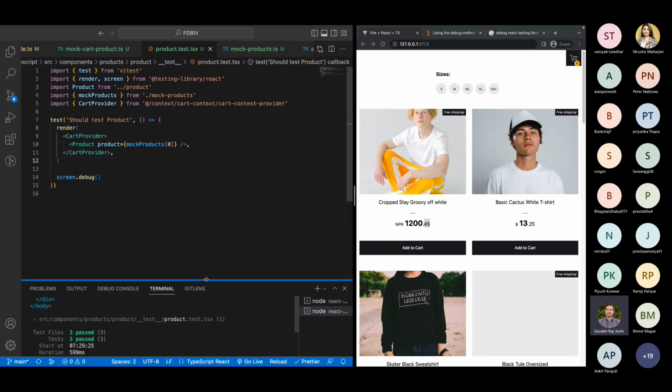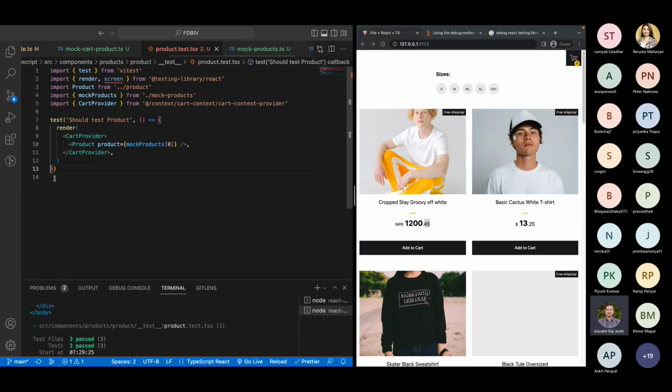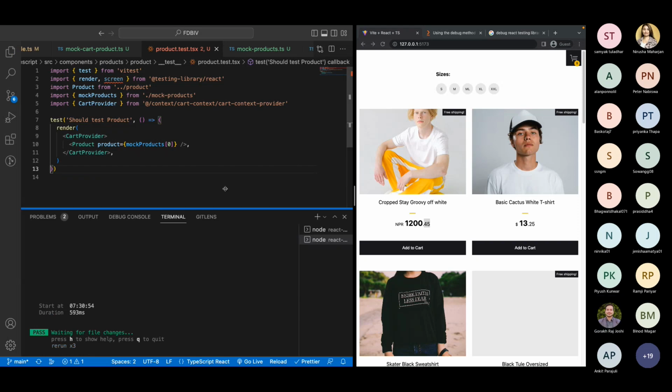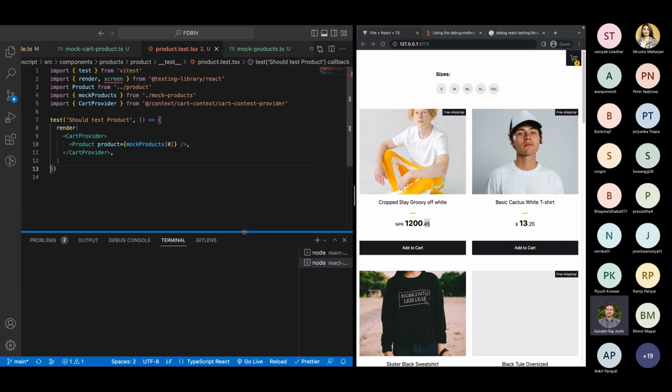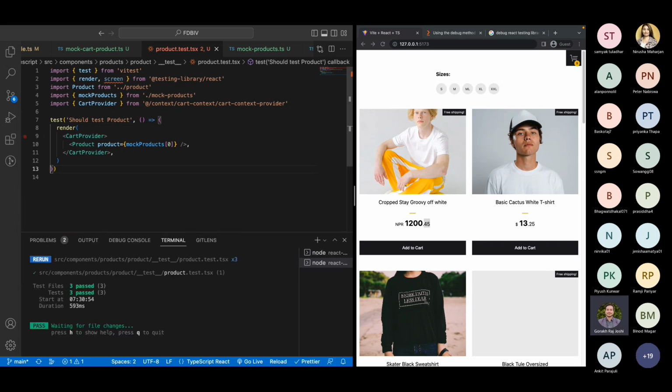Because we cannot see it all the time by writing screen.debug. If you don't write this, we don't know whether it is on the screen or not. So is there a way, we have actually done it last time, to test the available content on the screen? Do you think?